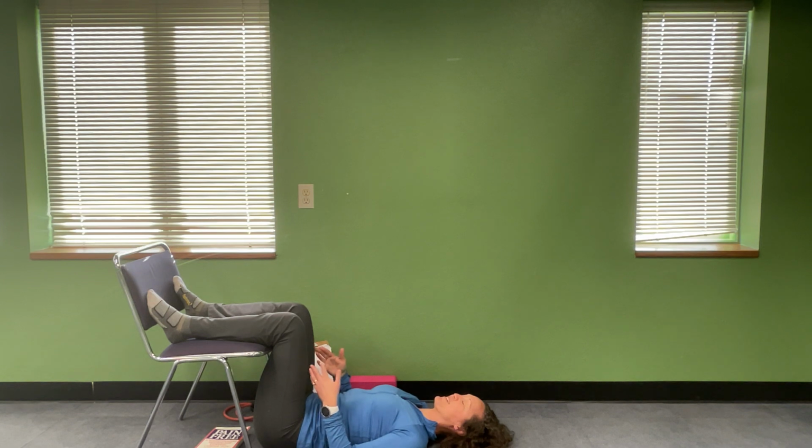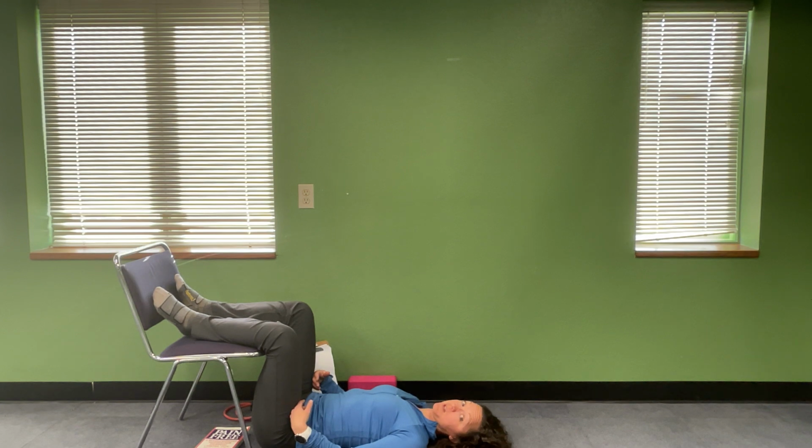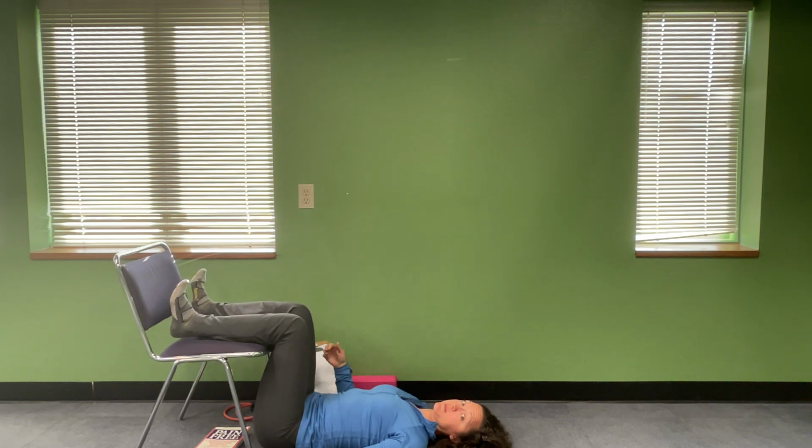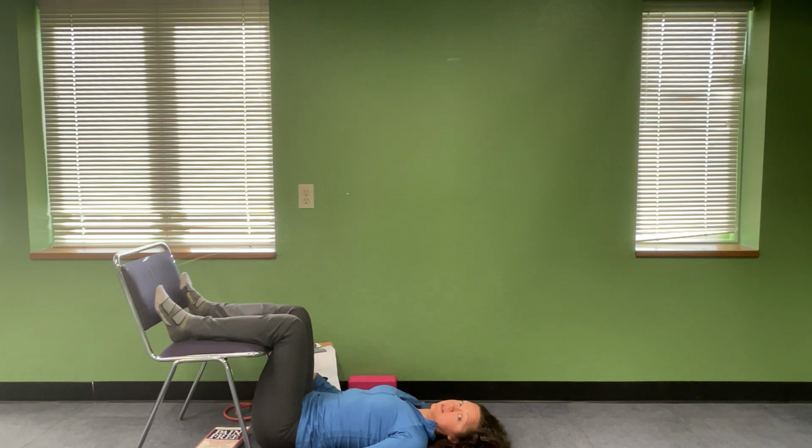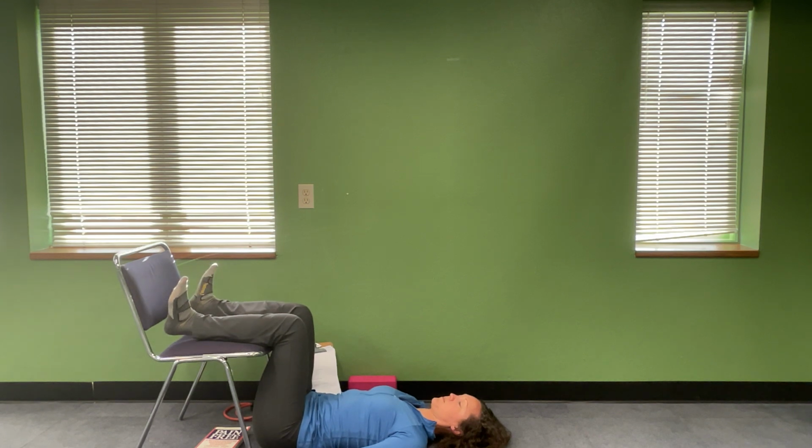Another thing to think about, I'm doing these check-ins with you because I find my body doing this as well. If your knees start to flare open a little bit, just bring them back in, and sometimes a slight flexion of the feet, like pulling the toes back towards you, can help keep those knees in line with the hips, and even add a little bit of pressure to allow the hips to move toward the floor. So you don't have to hold this flexed position completely, but just be mindful that the knees are not going in or out, but staying right in line with the hips. We're gonna stay here for about 30 seconds longer.